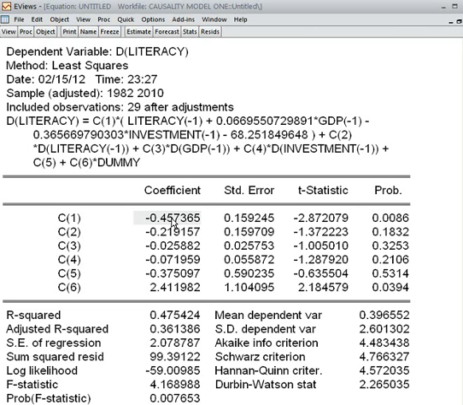I am telling again, so we are happy that all the variables have a long run association because the error correction term is significant and negative.